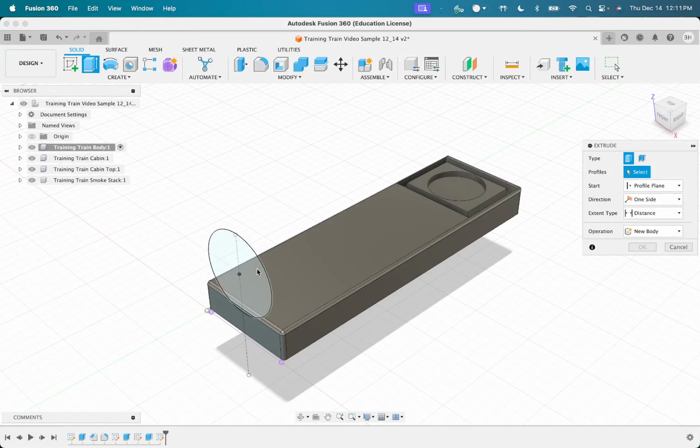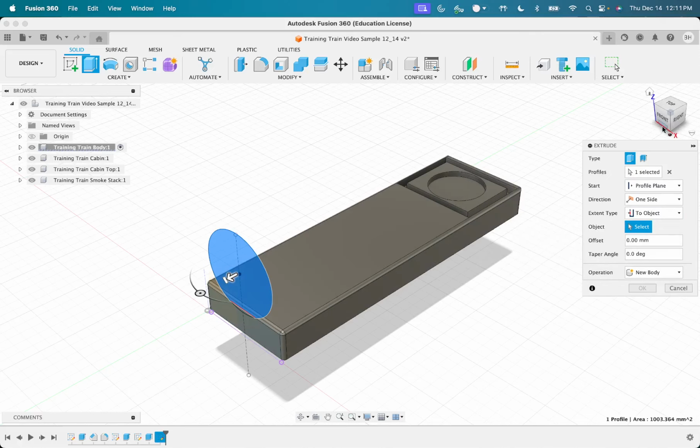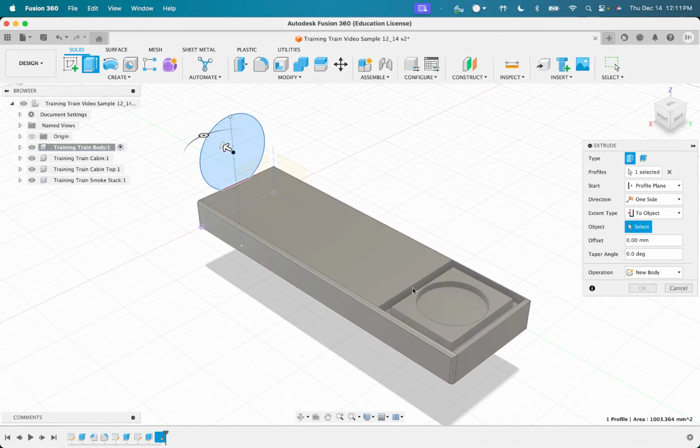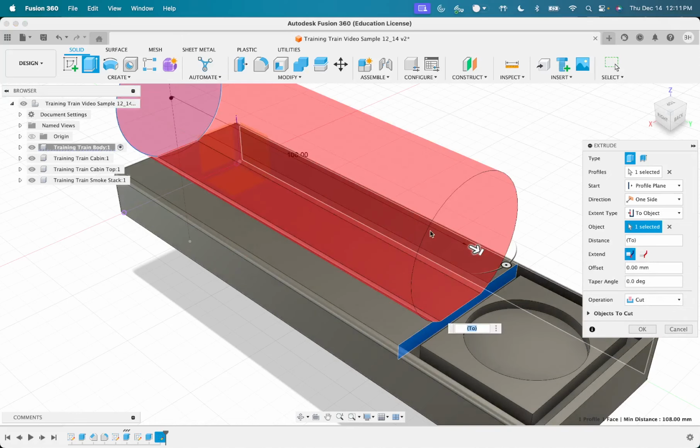We just need to select the sketch that we just created. This time, instead of extent type distance, I don't know how long this distance is. I guess I could calculate it, but I don't know what it is. So I'm just going to do toObject instead. By doing toObject, I can automatically snap to a specific location. I want it to come all the way to this front edge right here. So I just need to zoom in a little bit so I can be more particular with my points, and I can see that it's highlighting this front edge now, so I'm going to select it, and it automatically snaps to this point.